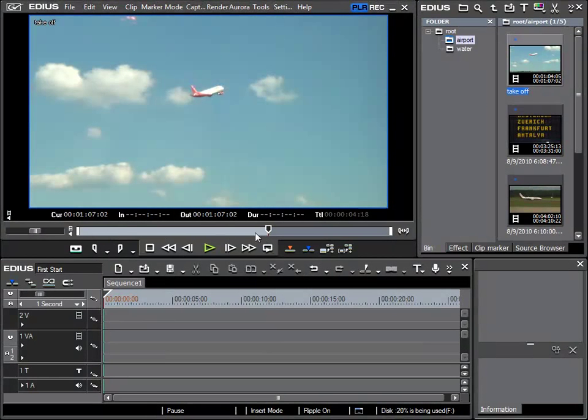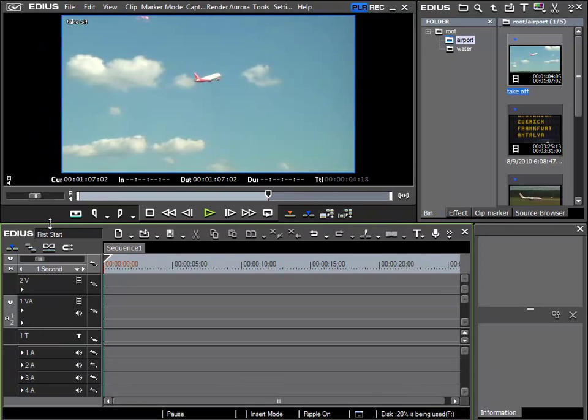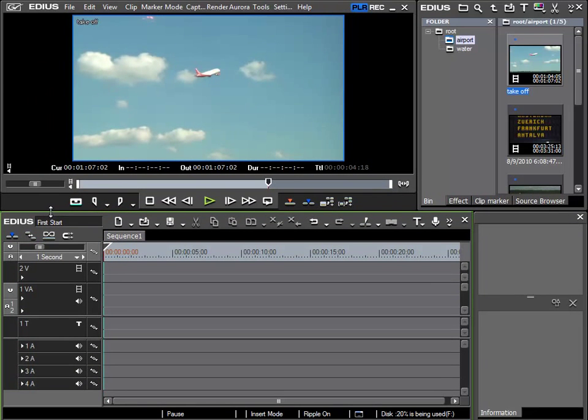I would like to place this first edit of the clip in my timeline, and so that we can work somewhat better in the timeline, I will increase the timeline area, and in doing so, my preview window becomes a bit smaller. I can now see that the timeline has various tracks. And if I want to insert a clip from my preview window, there are various possibilities. The first way I will insert the clip is by using these controls here. Here we have the options Overwrite to Timeline and Insert to Timeline.